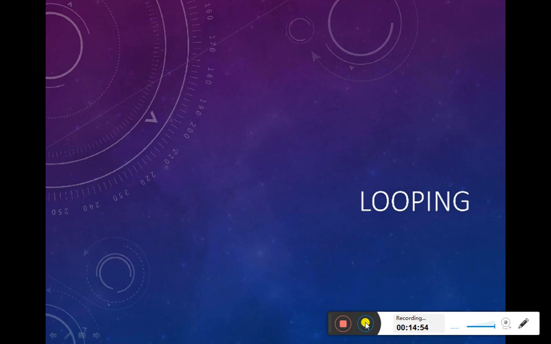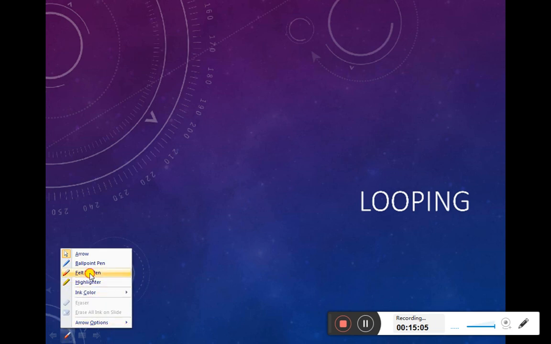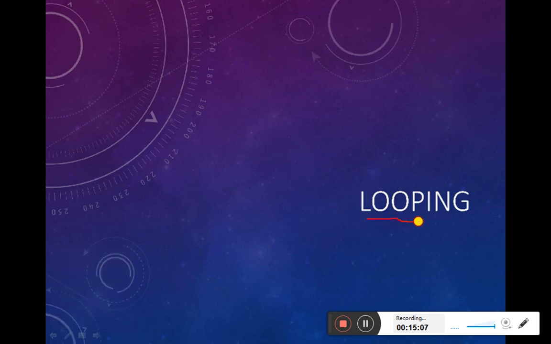Now let us move on to the next category of statements called looping statements. So in this topic we learn what is looping, what are the different types of looping statements, and their applications.